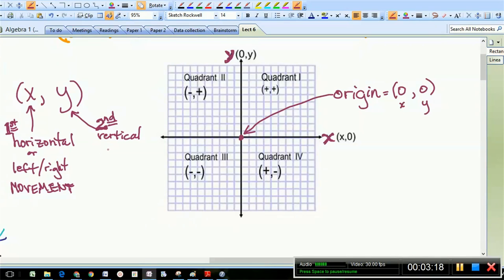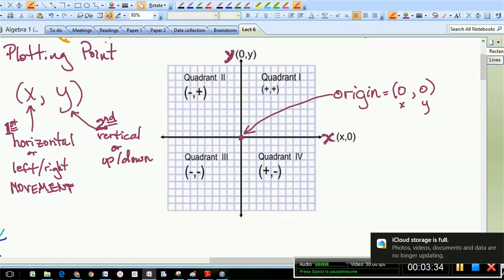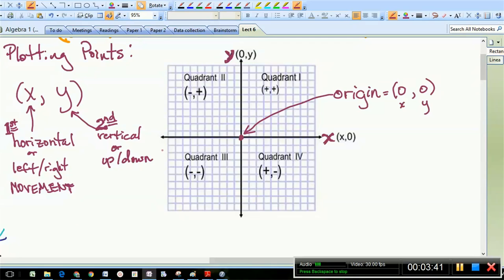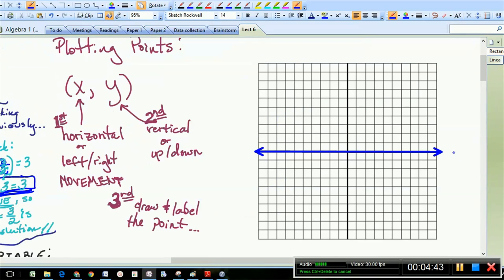So what we do, again, I'm going to say this one more time. If you're plotting points, let me label this too. Plotting points. You begin by reading the point like you would normally read, left to right, start with x. And where do we begin? We begin at the origin. So you put your pen in the center of the graph area, and you go first from left to right, however x indicates, and then you go up and down. So let's put an x. Of course, we have our y-axis, that's up and down. Let's label our origin. This is where we begin. When we go to plot a point, you will always begin at the origin.